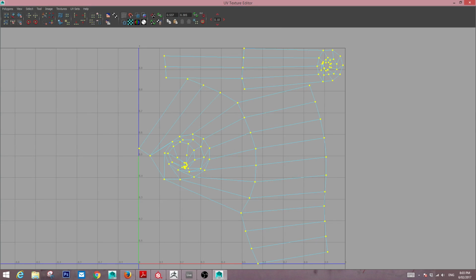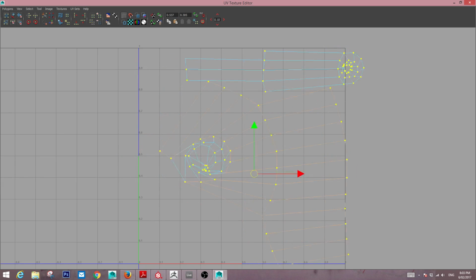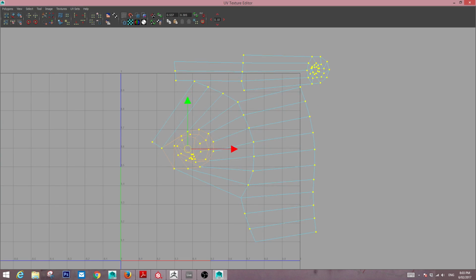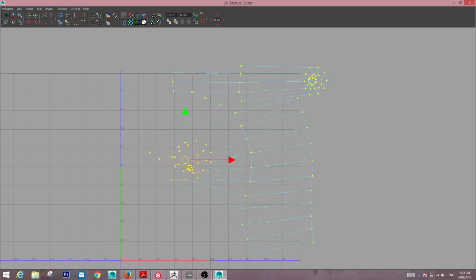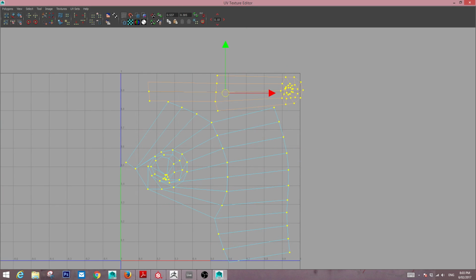So first things first, especially with cylinders, I'm going to see this kind of stuff happen quite a bit. You'll get these twisty type of deals. To solve this, we're just going to cut these off, make separate shells, and then unwrap them again if I can get the shells to separate. That's interesting. It's different. Just one second.